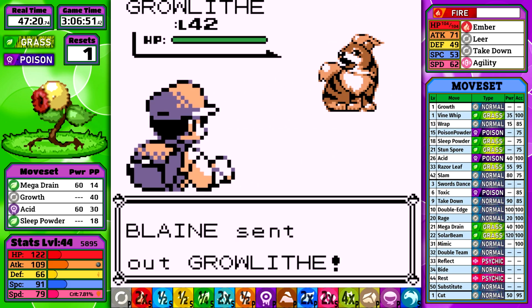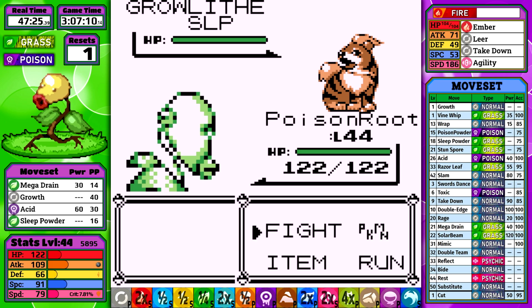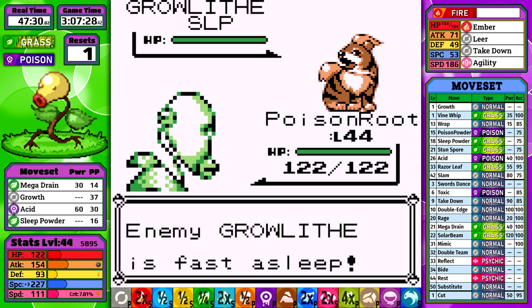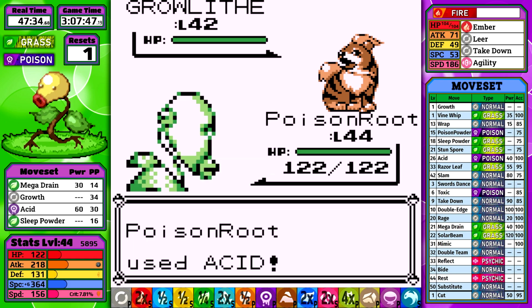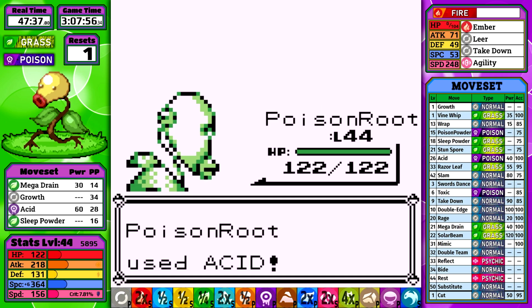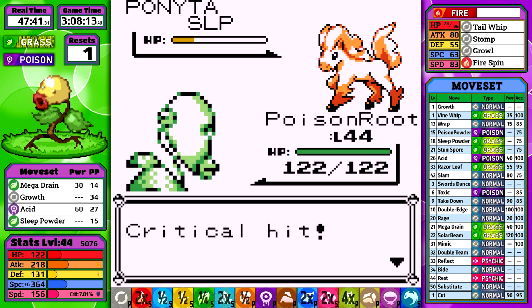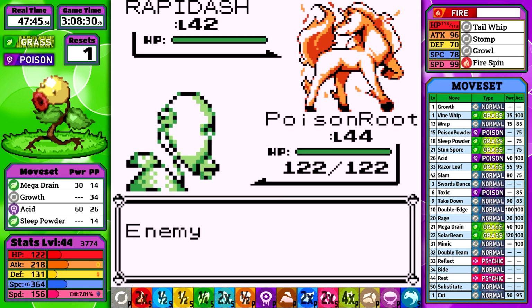Now, on the next attempt, I just used one of the elixirs, typically the elixir I use for Bruno, so I'm just going to go ahead and skip ahead to Blaine here. I'm going to put the Growlithe to sleep, make sure to use all of our growths, pretty simple. Then we're going to go ahead and take the Growlithe out with some acids. Now, of course, the Ponyta is going to go down to some acids. I was a little bit worried that we weren't going to take it out in one hit, so I made sure to put it to sleep.